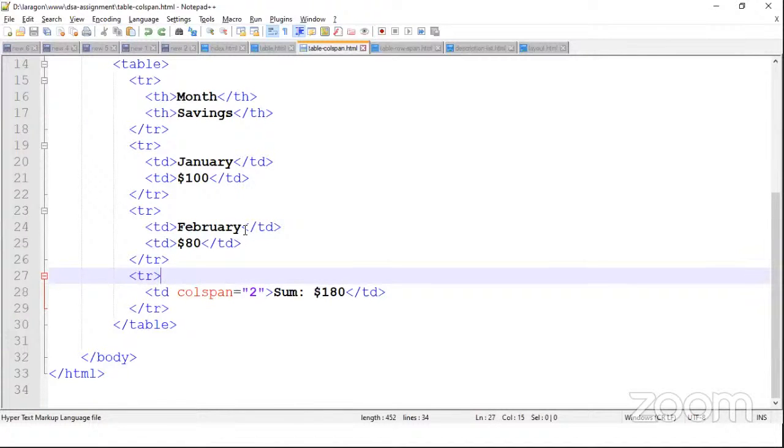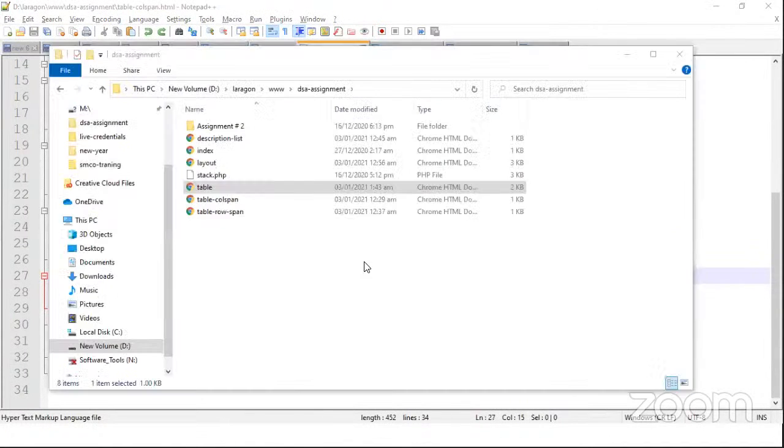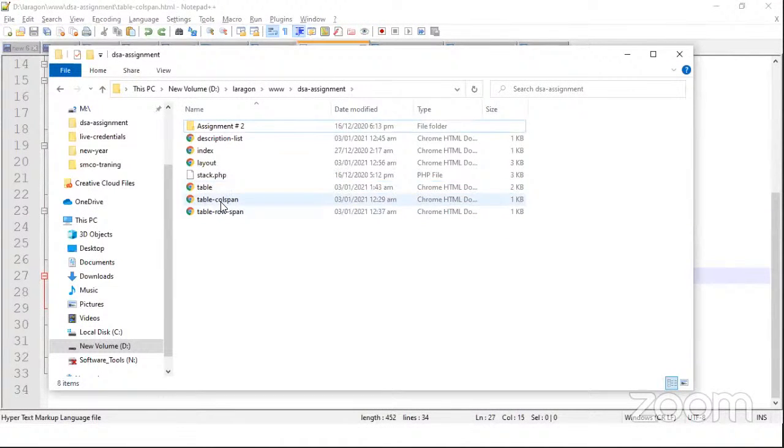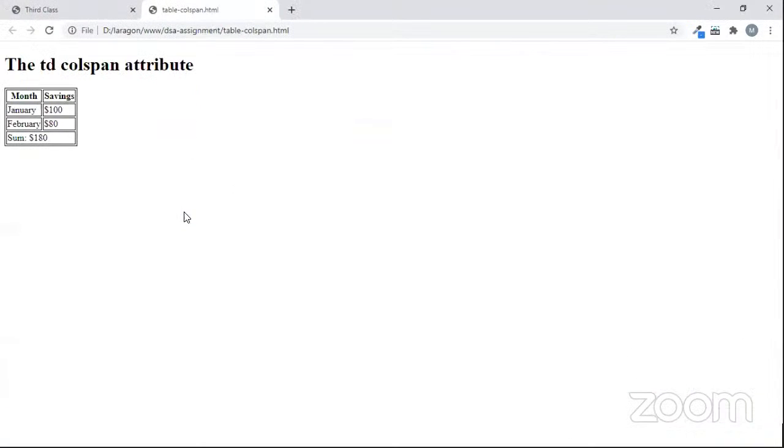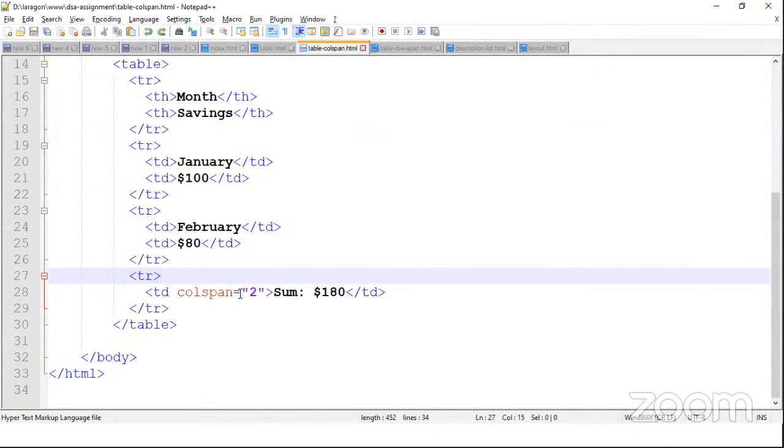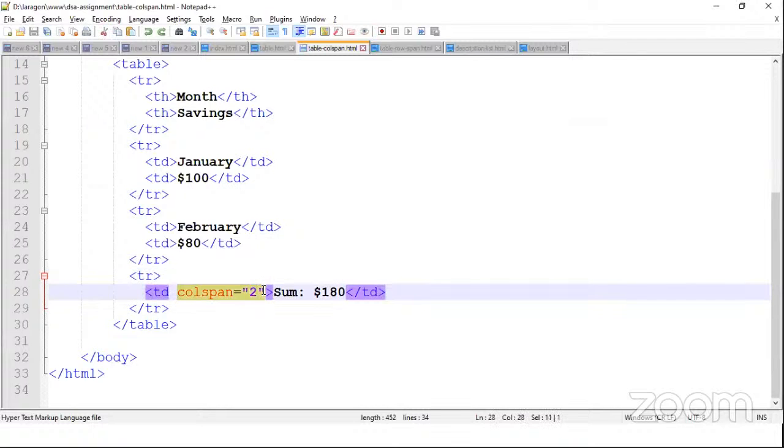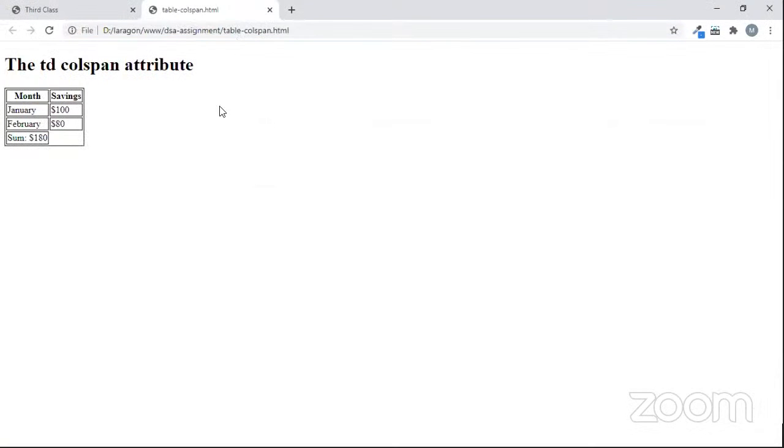So I just run this code, table colspan. So you may just see the difference. Each row occupies two columns, but the last row occupies only one column. Why? Because we just defined its colspan 2, and if I just remove it over here, you may see the difference. It occupies now only one column.